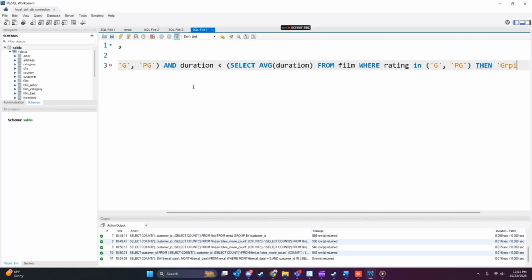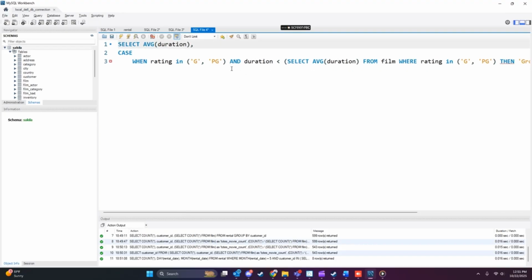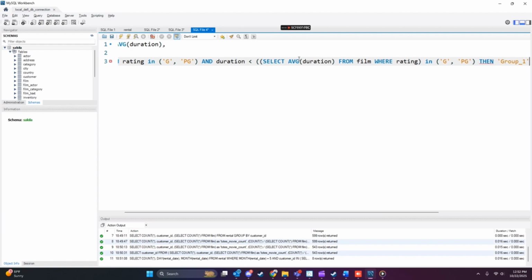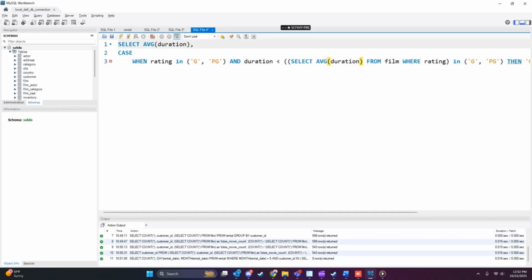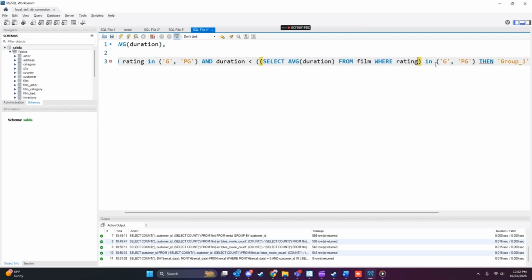Okay, sure. Group 1. Let's make sure that makes sense. And duration is less than the outcome of this thing, which looks like it needs to be like that. Case when rating is in G and PG, correct, and the duration is less than select average duration from film where rating is in G and PG.